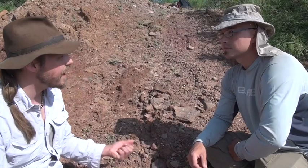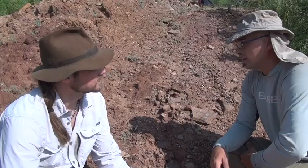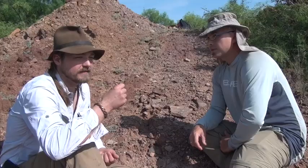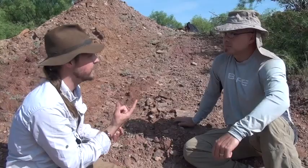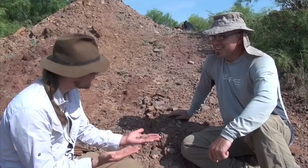There are a lot of new things discovered in these formations that science would never have known about had it not been for avocational weekend paleontologists out here recognizing when something's important and exposing it to science. There are a lot of common fossils like the shark teeth — you'll find a thousand shark teeth here today, by no means rare. It's a fun hobby. And science only needs one specimen — we don't need a thousand shark teeth of the same species to understand it. But these fossils can inspire a whole new generation of fossil collecting.